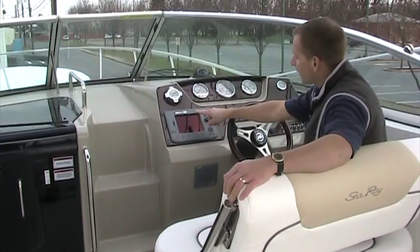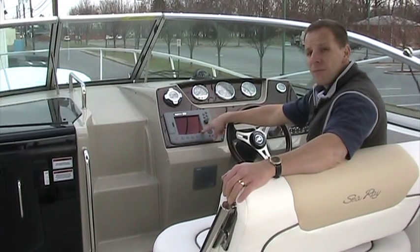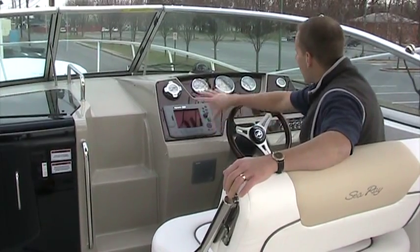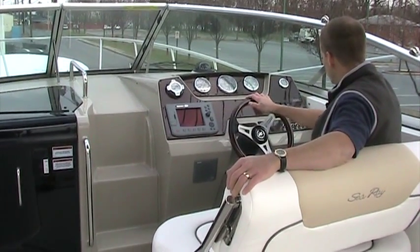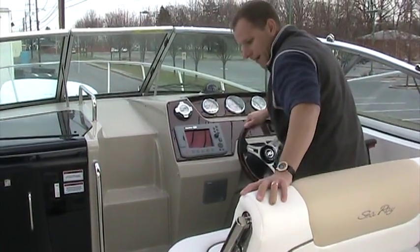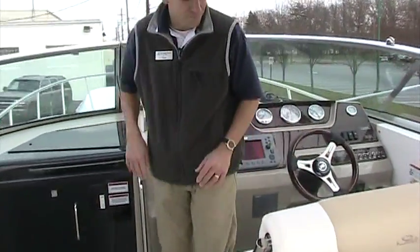This boat's equipped with the Raymarine C70 GPS chart plotter, located right here. Again, very easy to see, but it complements the rest of the dashboard as well. VHF radio is located here too. But you have plenty of room to move about inside the cockpit of the boat here.